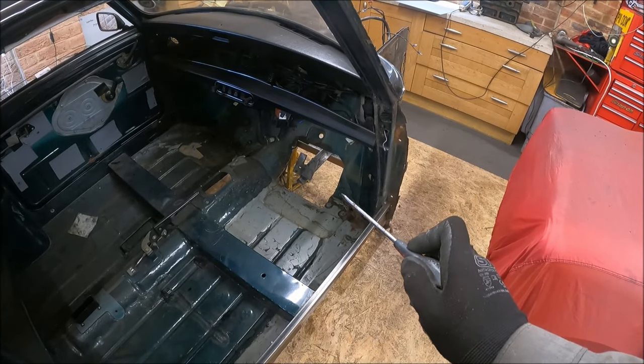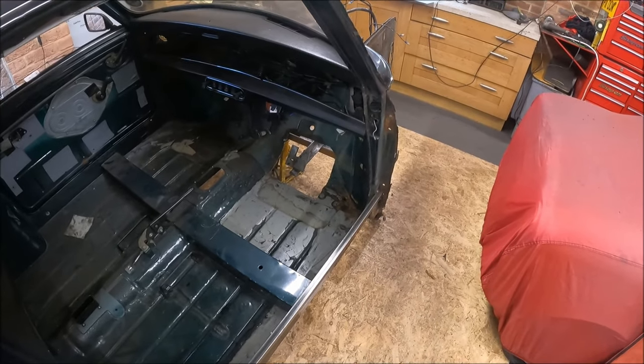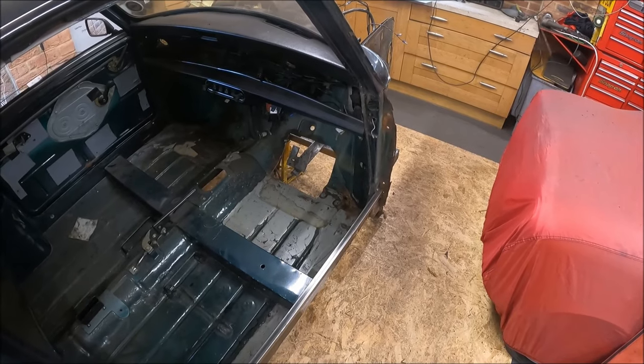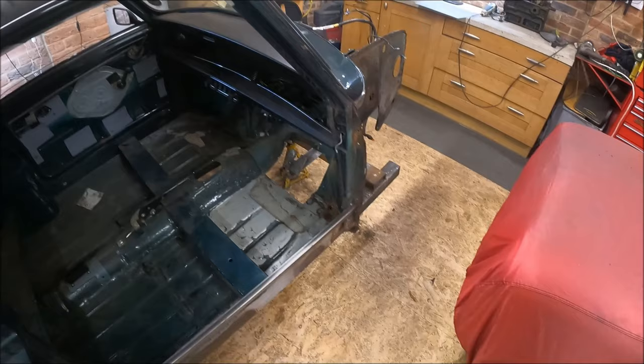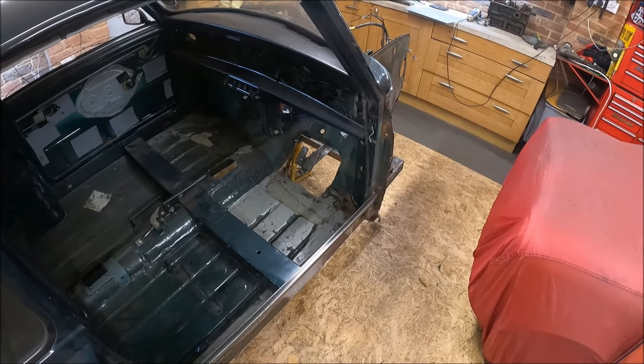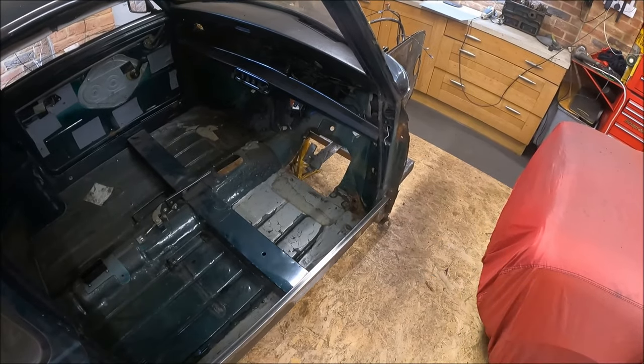Right, so there's our gaping great big hole in the floor. And I've got to be honest, guys and girls, I have completely lost my mojo over the last few weeks. I had a bit of a holiday over one weekend and I've just been really struggling to get into the mood to get this done. This bit is horrible.